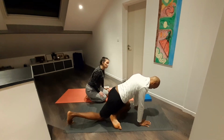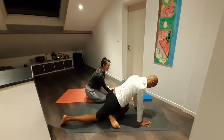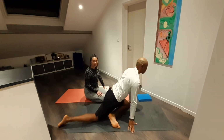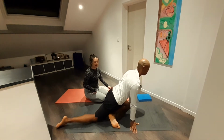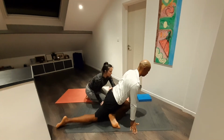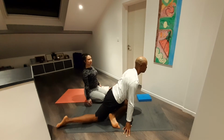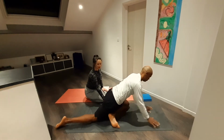and then bringing the left knee behind the left wrist and the left foot towards the right wrist, flexing that left foot, reaching the right foot back as far as you can. This also opens the hip flexor of the back leg, moving the hands back a little further so that you can bring the back as straight as you can and open through the chest, and then slowly walking the hands forward, bringing your forehead to the floor.